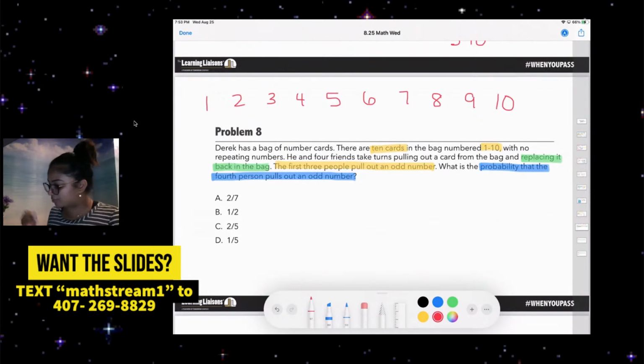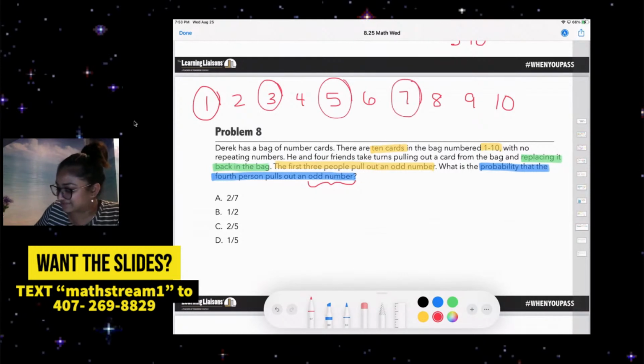And we're talking about pulling out odd numbers. So let's just figure out what our odd numbers are. Well, odd numbers are numbers that can only be divisible and multiplied by 1 in itself. So we have 1, oh, that's not an odd number. Odd numbers are not even numbers. I apologize. Sometimes I just get ahead of myself with math. It's 1, it's 3, it's 5, it's 7, it's 9. I'm crazy. Don't listen to me.